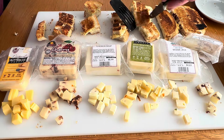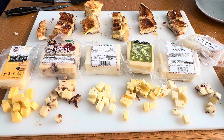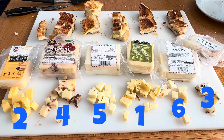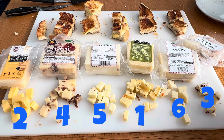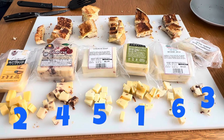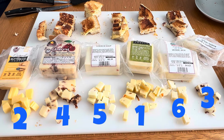Once we were all done trying each one, I gave them a rating. Now, these are my ratings. Everyone's was very similar, but everyone loved Havarti with dill. Number 1 for sure. Then that creamy butter case came in second. Number 3 and 4 were a tie for some people, but I loved that Stilton with the cranberries. Oh, it was so good. But my mom absolutely hated it. So we were all a little bit different.